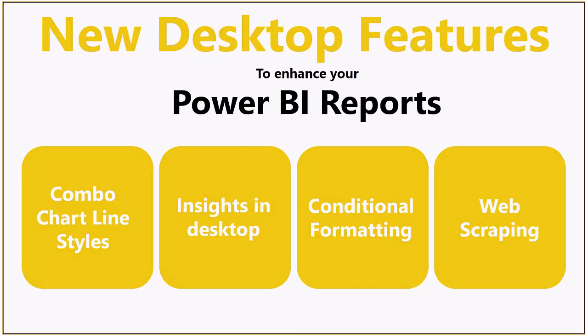And then we can get the insights into Power BI desktop reports. So what it does is it runs the machine learning algorithm with your data in your bar chart or your column chart. So it shows your increase and decrease reasons behind that increase and decrease into your trend.